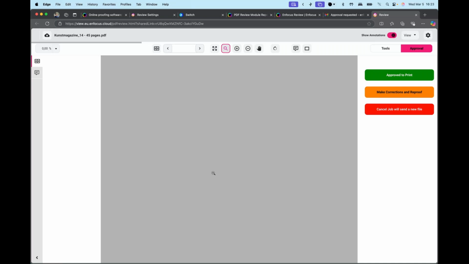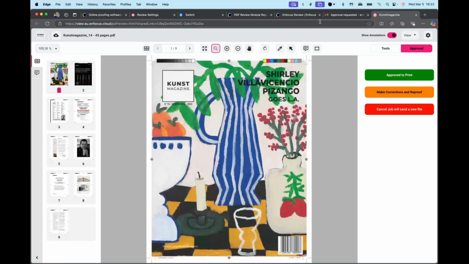So this is how the customer will now view the proof. It's super fast, so even on a slow network, it's super responsive. I can zoom in, I can pan, I can browse pages real quick.